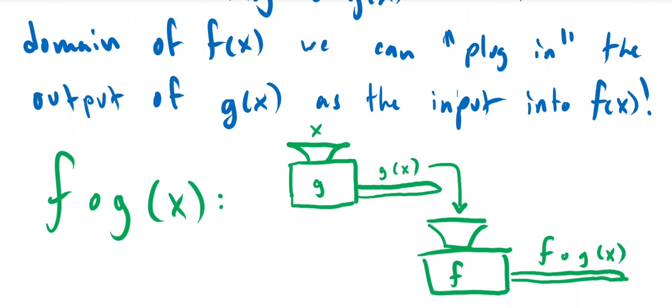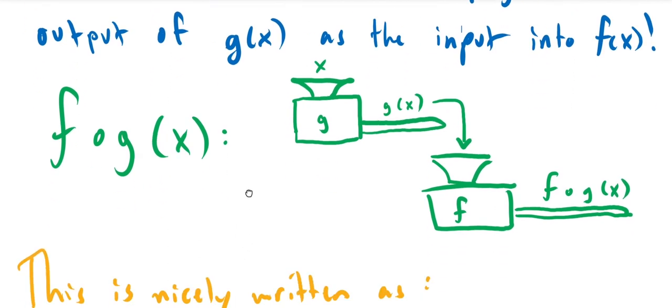Let's see what that looks like in terms of our little function machinery. g is a function. It takes an x and it spits out this g of x object. But then we're going to take that immediately and just plunk it into f as a machine itself. And then that's going to do something to g of x, not to x, but to g of x, and then spit out this thing that we're talking about, f∘g of x.